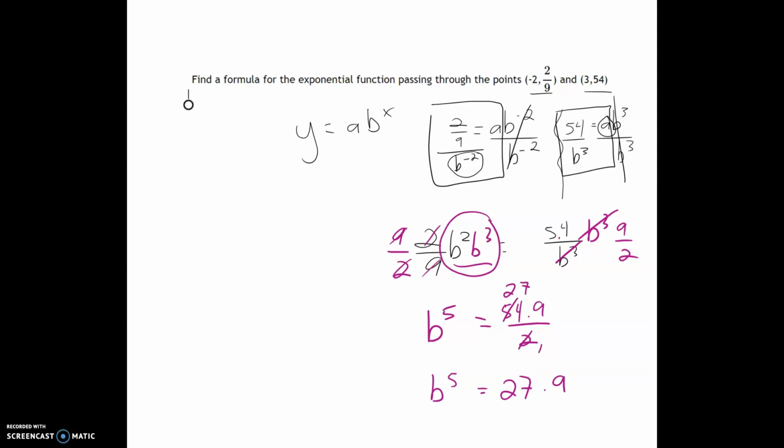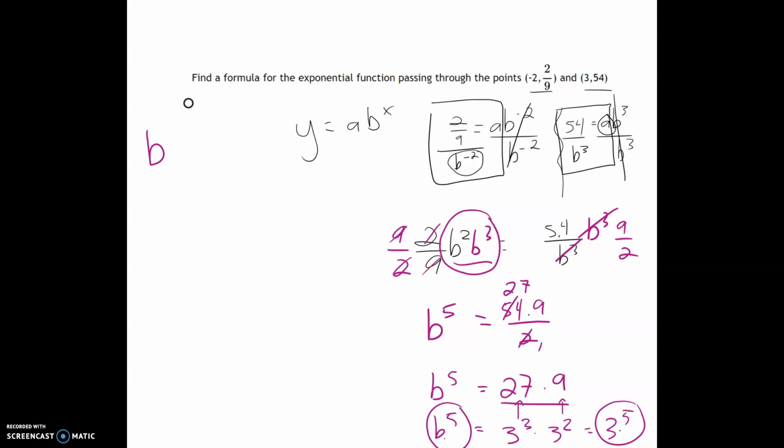And actually, I could multiply those together, and then it's just kind of trial and error to figure out what number I can raise to the 5th and get whatever that is. But I recognize these are both powers of 3, which is kind of a big help. Or you can just multiply them together and do a little trial and error, raise numbers to the 5th power. But I recognize that's 3 cubed and that's 3 squared. So really I can see that that's 3 to the 5th, which is a big help, because if b to the 5th equals 3 to the 5th, then b has to be 3. So that's my base, okay?